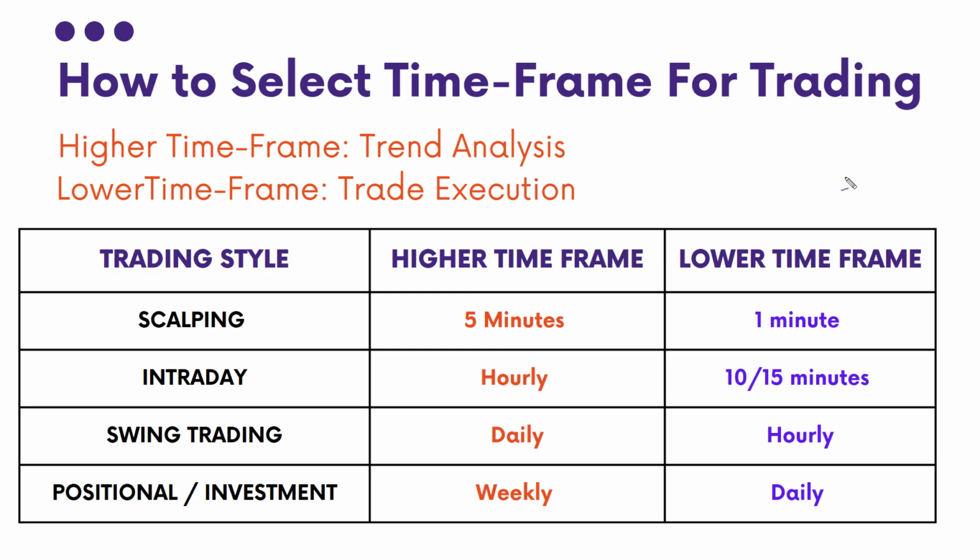In the higher time frame we do the trend analysis and decide whether we should be on the buy side or sell side according to the trend, and we do our trade execution in the lower time frame. Throughout the series I am going to address these as higher time frame and lower time frame. You should not get confused with that. Higher time frame is where we do the trend analysis, and lower time frame is where we take the trades and keep our stop loss and targets.